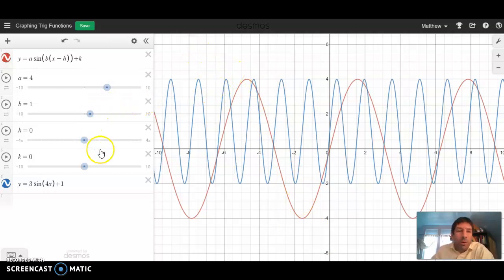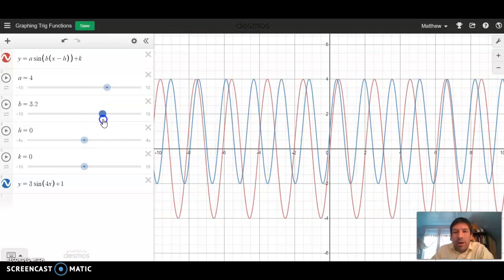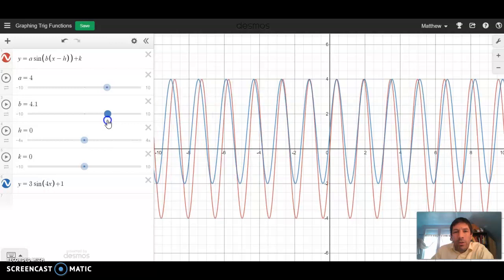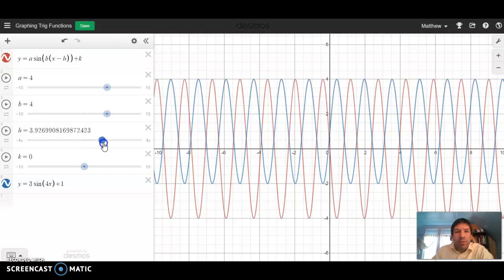Maybe you think the a value is 4. Well, then you maybe start adjusting the b value to see what happens. And you can see, oh, okay, that's stretching it out or bringing it closer together. And you can see, ooh, when I bring it close together like that, that's pretty good. That seems to fit pretty well. So I'll stop there. And then maybe you take the h value and you start moving that and you realize, oh, it's moving that graph left and right.